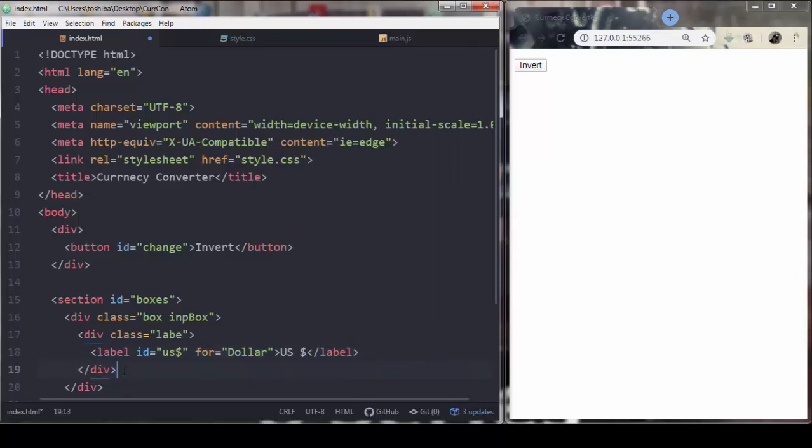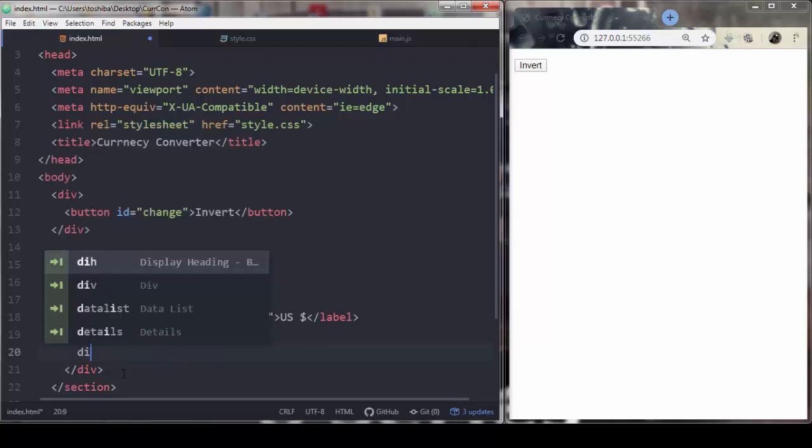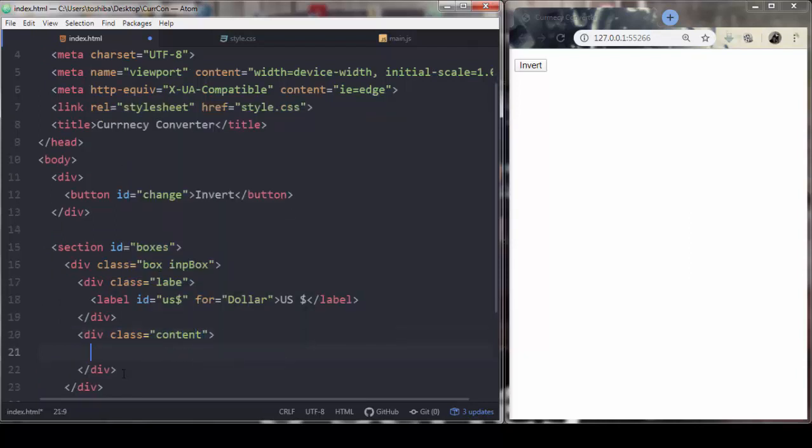Now there's another section for that first box. It's called the content. Now right here it's about the input.